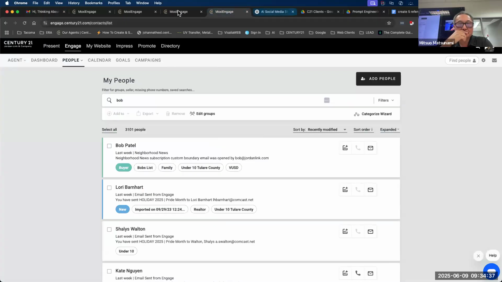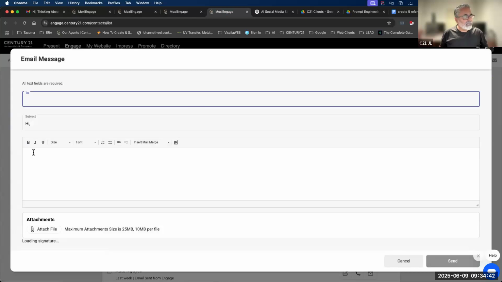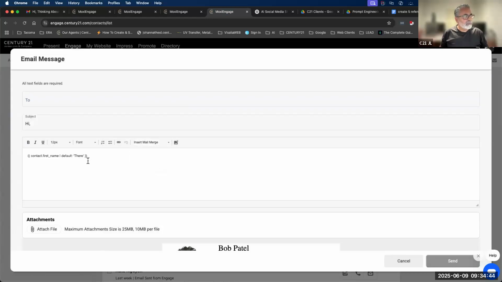What happens is you're telling the system, when I send these emails out, include the first name. And so I use that in chat when I'm creating content. If I'm using MoxiEngage to send emails out to groups, wherever I put this, it'll automatically put the client's first name. So I didn't have to manually do it. Of course, the email's going to a particular person, but if it's written in a couple of paragraphs and you want to include the client's first name throughout, then you just add that code where you want that client's first name to show. Hopefully that makes sense.